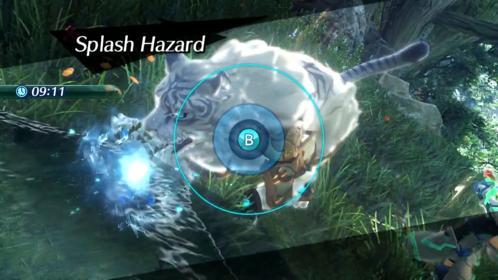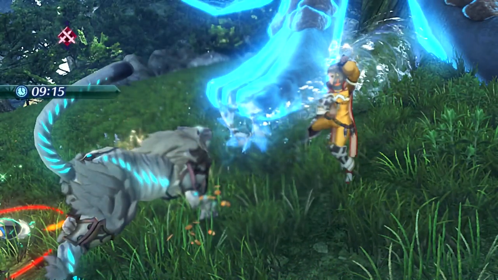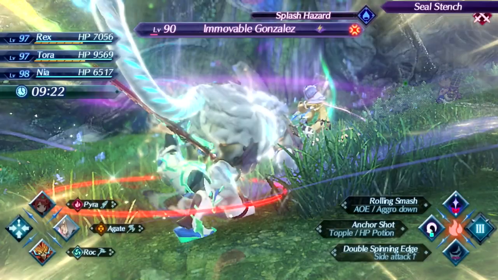and she does! She actually does get it off. Splash Hazard. So, we got it all, guys. We got water, fire, ice, wind, lightning, earth, dark, light. We're good for a chain attack, so that's exactly what we do here.